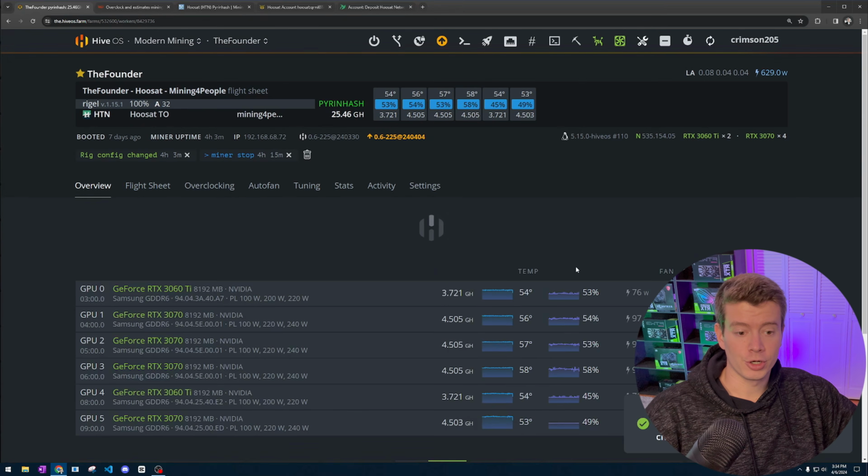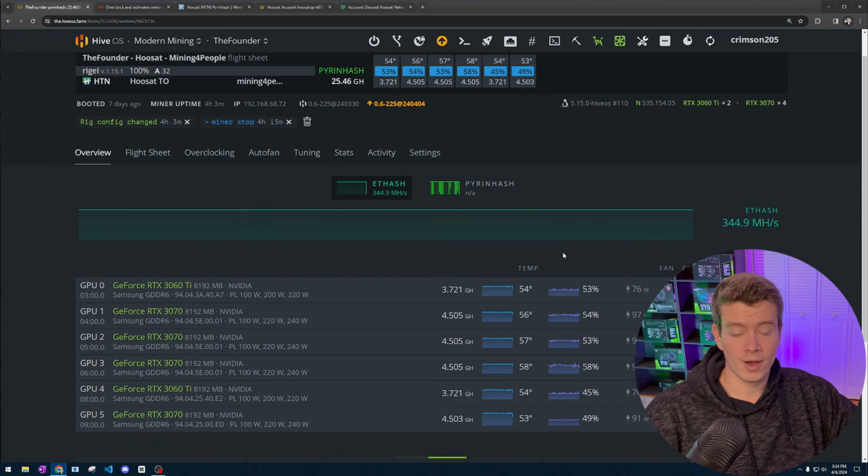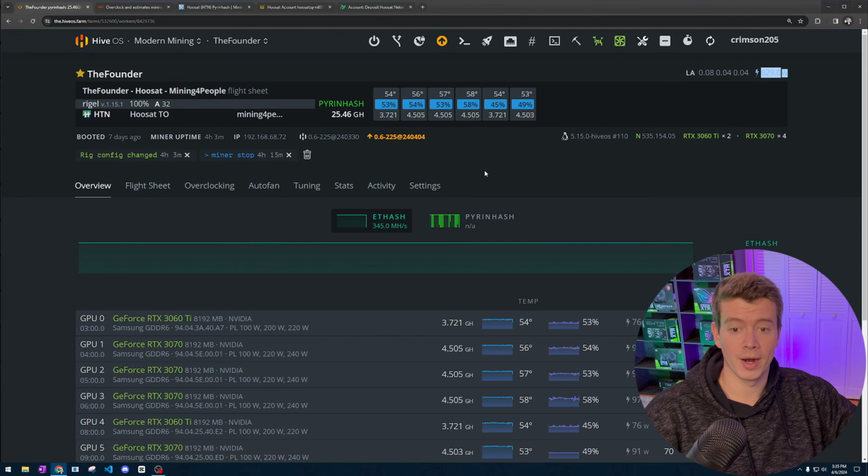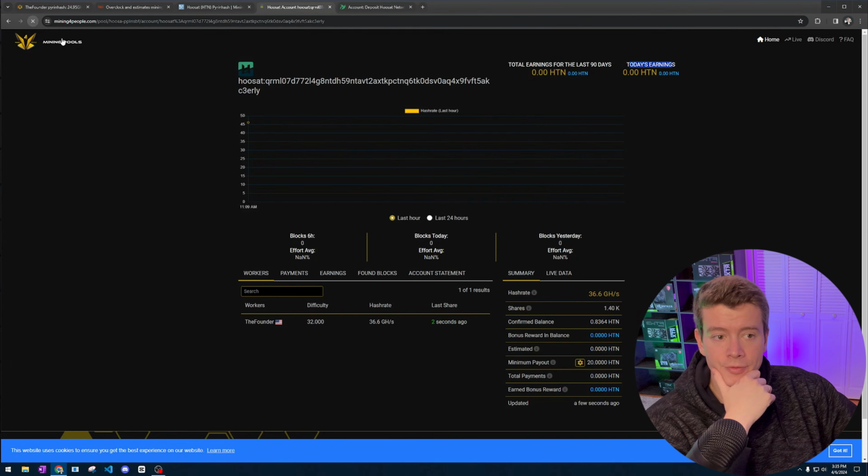And this is going to make sure that your GPUs are now using the most power efficient settings to mine these coins. And if I didn't already have these overclocks in here, then you would see my hash rate increase and my power cost decrease, which is a GPU miner's best friend. That's exactly what you want. Higher hash rate for lower power. Let's refresh our mining for people.